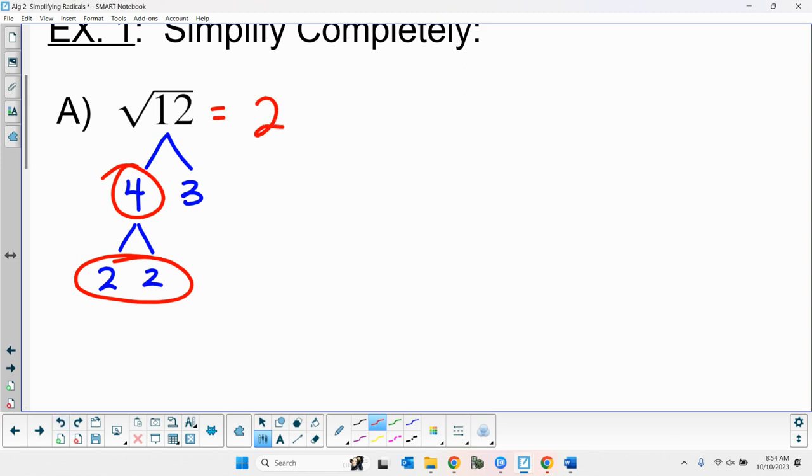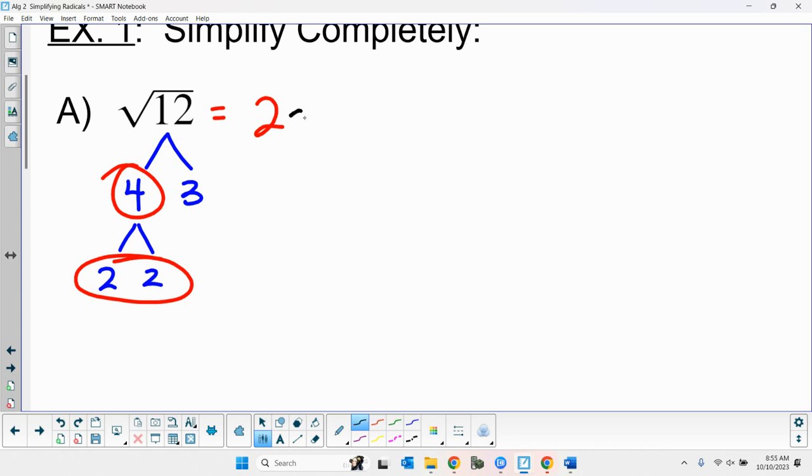All right? Or I circle perfect squares, and I know the square root of 4 is what? 2. So that's how I pull the 2 out. So I stop right there. Some kids go all the way down. It's your choice. You can go all the way down and look for pairs of the same number. And for every pair, you take that number out. Now, whatever you take out, you multiply out front. Whatever's left, you multiply underneath the radical.